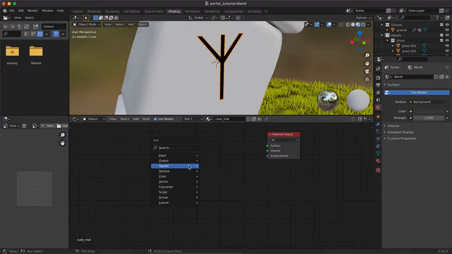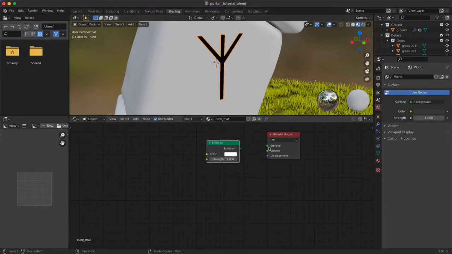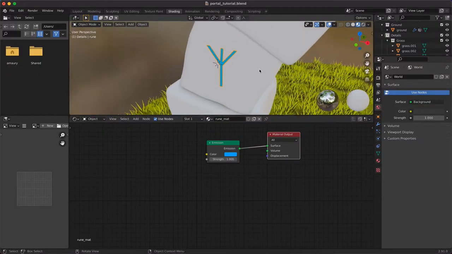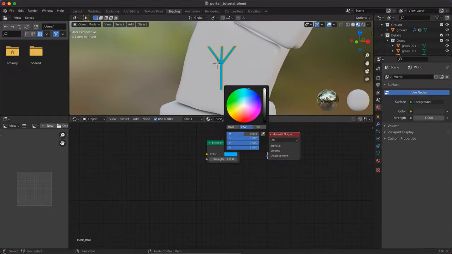Then, we will add a node by pressing Shift A and search in the shader category the emission node. We can link the emission output to the surface input. Change the emission's color to the one you want. Don't hesitate to try things or even change it later. In my case, I will go for a blue one.